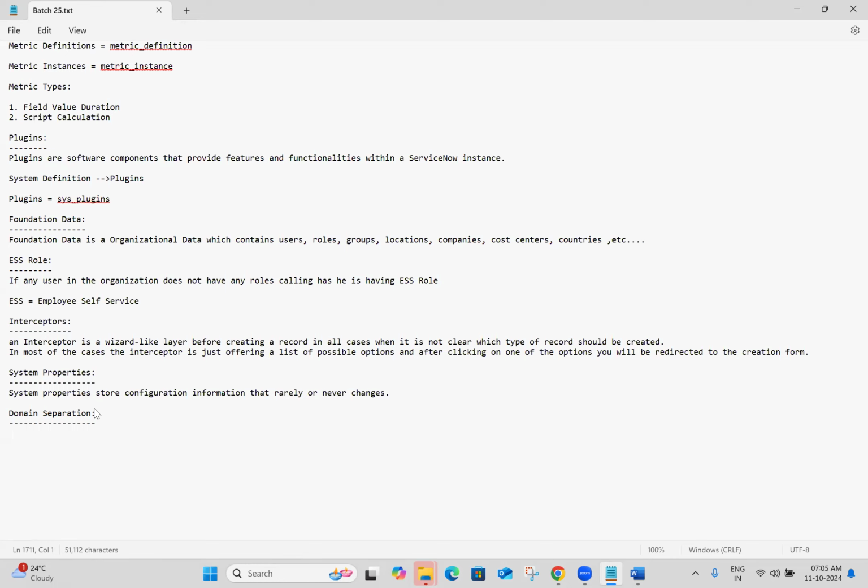So basically, what is domain separation? For example, here I'm taking Reliance Industries. So we have multiple businesses with Reliance Industries. We have networking, that is Geo.